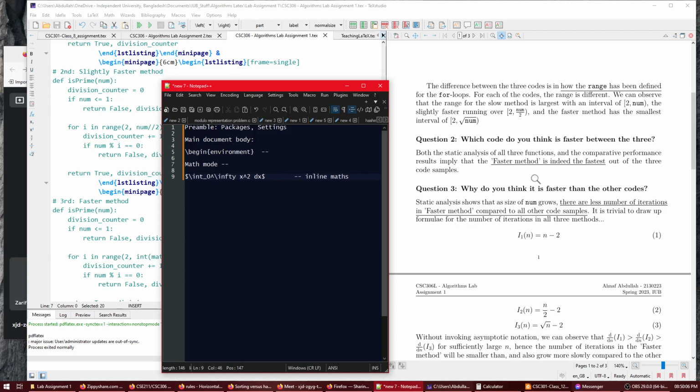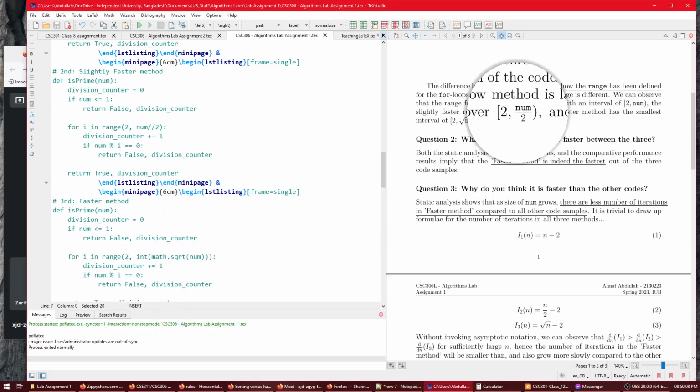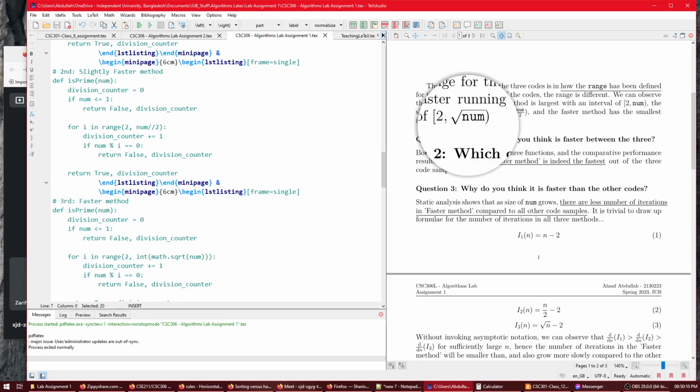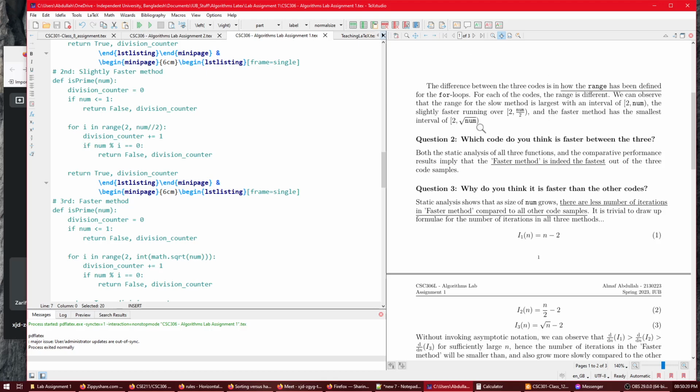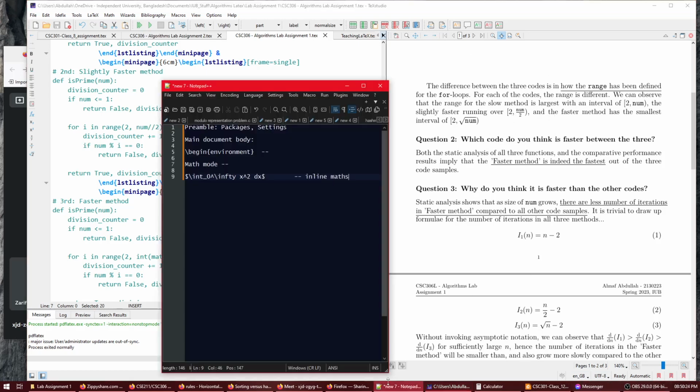Inline maths is basically, see I'm using fraction here, num by 2, and then square root of num here. So whenever I want to include maths inside my text, while I'm talking, I use this dollar symbol, okay? That's inlining, right? Yeah. Okay.